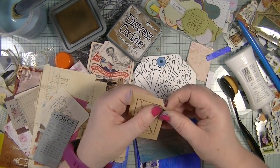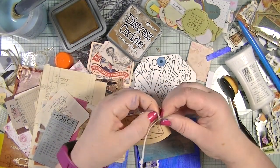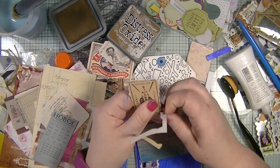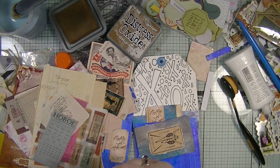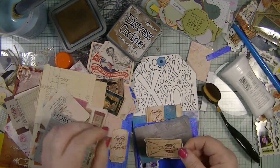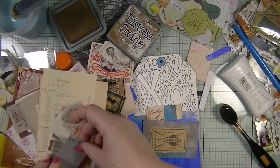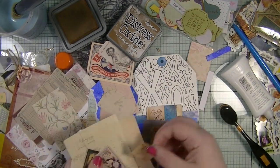I like that, but I don't like the big border on it. So I think if we take this big border off and stick this down with a little sentiment, that would work quite nice. Okay, yeah, so again, not thinking too much about this, because if I start thinking a bit too much about it, we're just going to be here all day, and I don't want to do that to you guys, although I'm quite happy to sit here all day to do it.